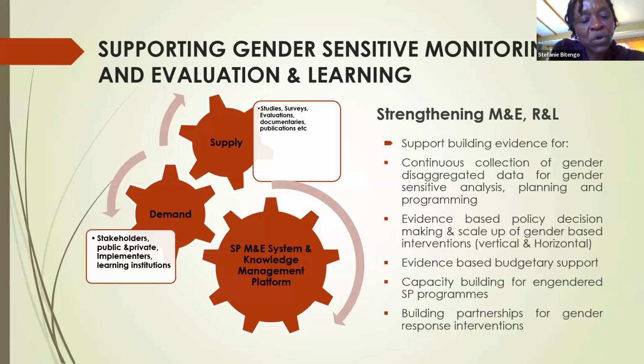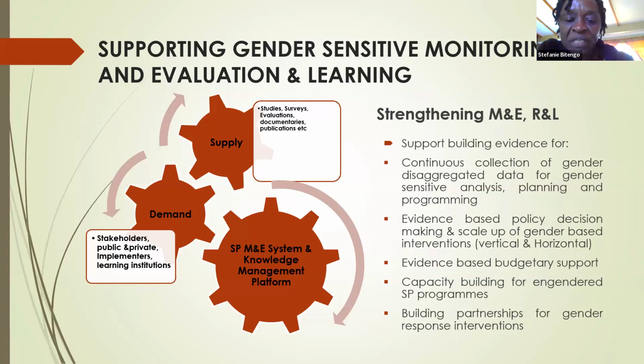So that will support us to provide reports for the different stakeholders, so that they are able to build evidence that is engendered. So once we have engendered evidence, then it is possible to help stakeholders to roll out very gender-specific programs. And again, using the social registry, together with the M&E framework, we are looking at continuous collection of gender-disaggregated data. And this will allow us then continuously to have gender-sensitive analysis, planning, and programming.